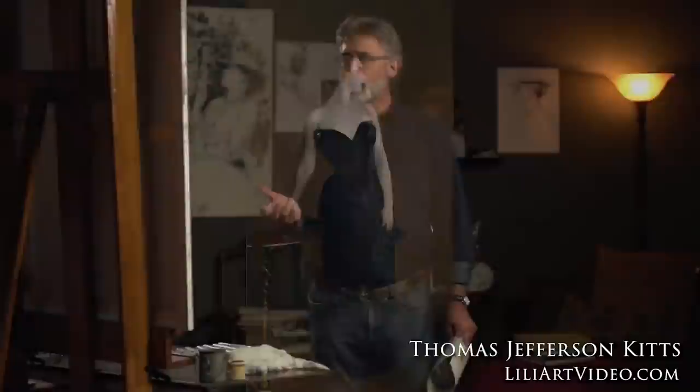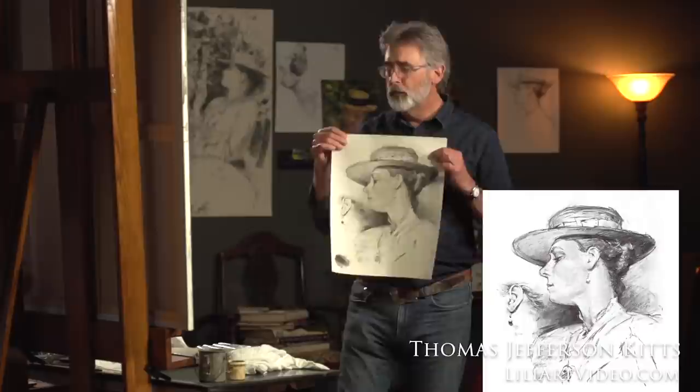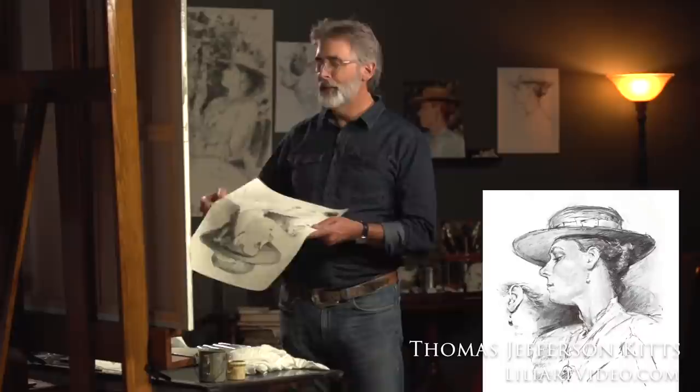And I took that path here myself, which was to work out some of the problems I anticipated having using charcoal. These are just meant to be problem solvers, so that I know what I'm getting into as I go in. They're not meant to be anything more than that, and there's a few more behind me on the wall. But I will refer to these drawings when I get to the faces, hands, and feet. I'll look at my references, but I'll also look at these drawings because I've figured out how to do things with these drawings that I don't necessarily know from the photo references.